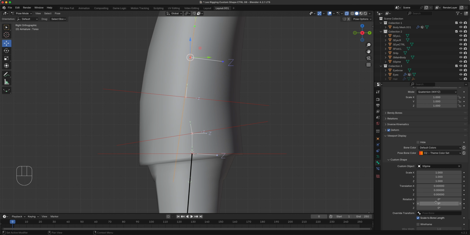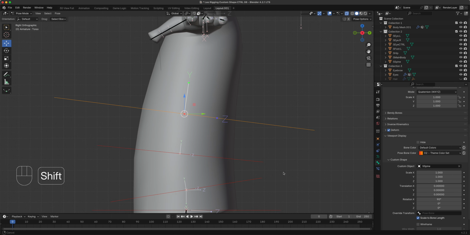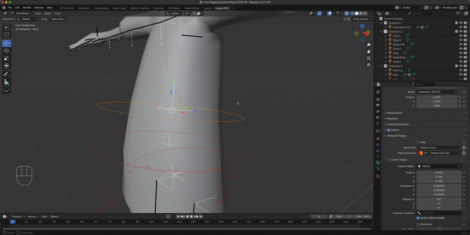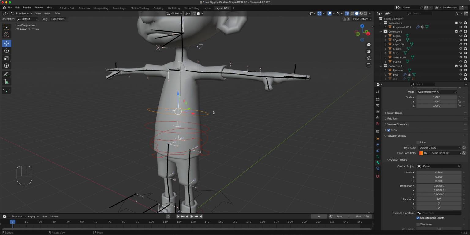All right, then we give it 90 on the X. Okay, it's ginormous because it's kind of following the bone. So here we're going to go 0.7 instead, maybe 0.6. All right, and it's already kind of positioned where it should be.